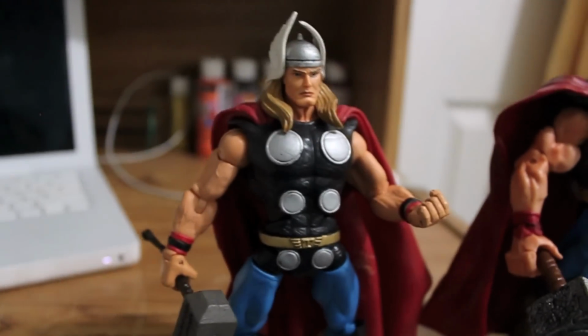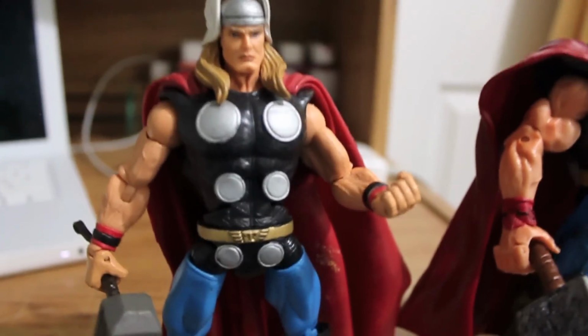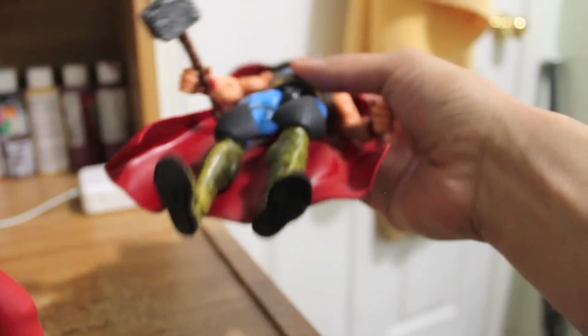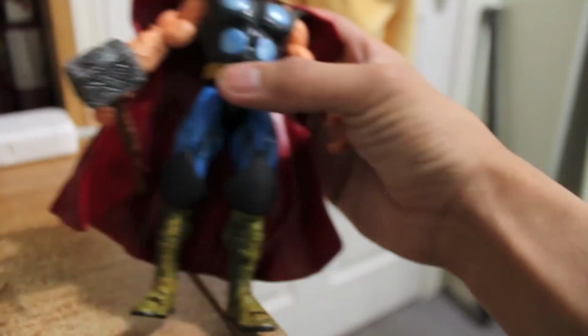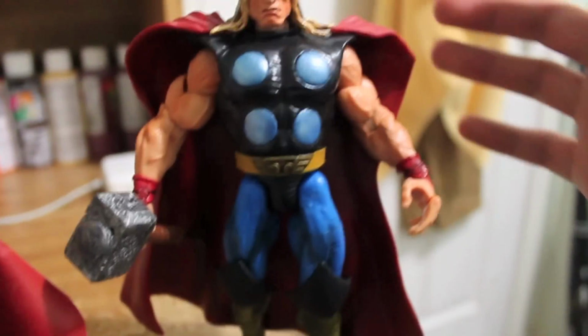The other one that I have over there is a little bit different too. It has a different face, a painted face. Overall, I like this one. I'll still keep this one. I don't know if I showed this with this Thor, but for those who have it, they'll know that when you buy it, he comes with blue feet at the bottom. So I painted it black. I just wanted to show that. I found it kind of weird they had blue at the bottom of his feet. So I just painted it black right away when I saw that. It didn't make any sense to me. So, yeah. Good figure. Stands fairly well.